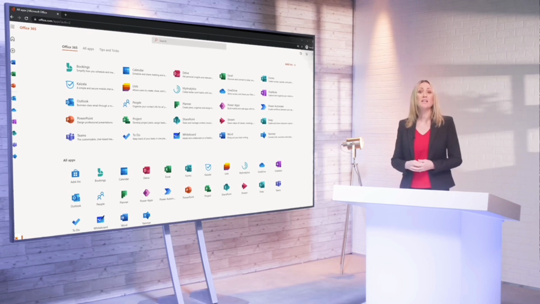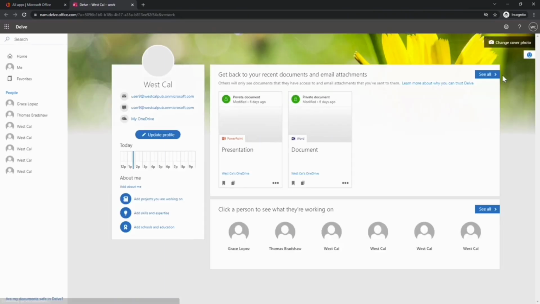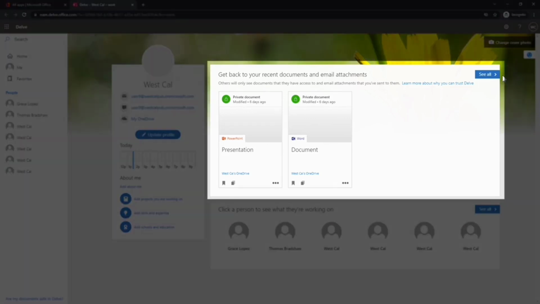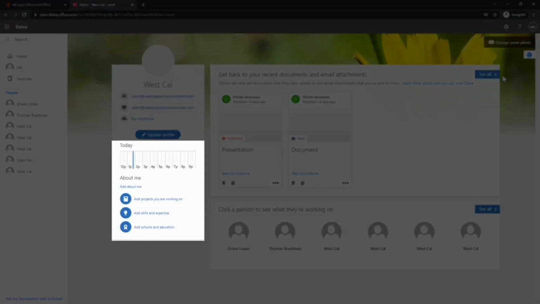Next, let's find out how to update your profile. Your profile is what people will see when they add you as a contact or directly view your profile page. To view and modify your profile page, click your profile photo on the navigation toolbar to open the My Account task pane. Then select My Office Profile. Your profile page is shown as part of the Delve application. On this page, you'll find any recent documents that you've been working with, other people in your organisation, and any notifications that you might have, along with other features.